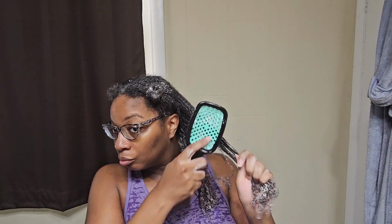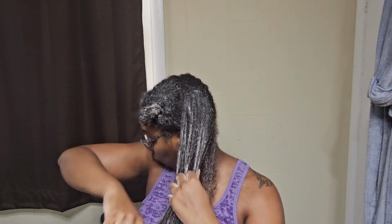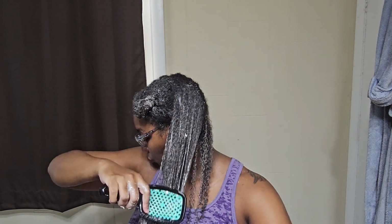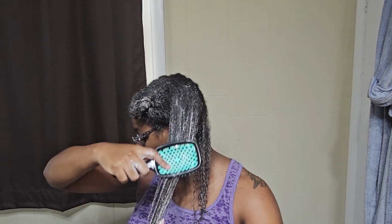Now it's time to go in with the detangling. You'll see me brushing against my palm sometimes, like I just did, and that's because I felt like maybe the ends were pretty tangly. I feel like if I brush those ends against my palm, that helps alleviate some of the tension on the hair and helps me avoid breakage. So I'm just going to go ahead and easily get through this hair, as you see. I like to brush and then follow with a finger comb just to make sure the hair is thoroughly detangled.